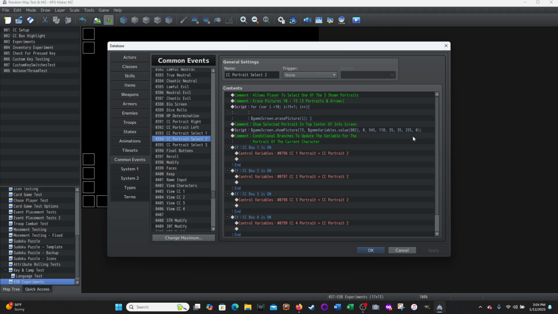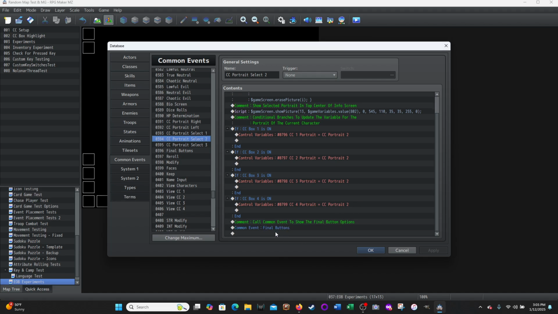The location stays the same. And then these stay the same, except that you're dealing with CC portrait 2 now instead of CC portrait 1, right? So these are the same. These are the same. But then you got to update it to CC portrait 2, right, etc. And you're still calling common event final buttons.